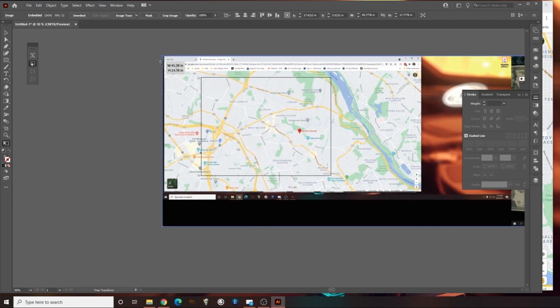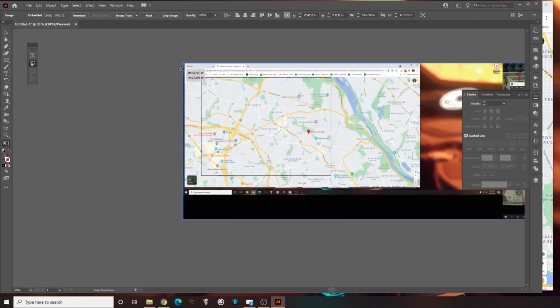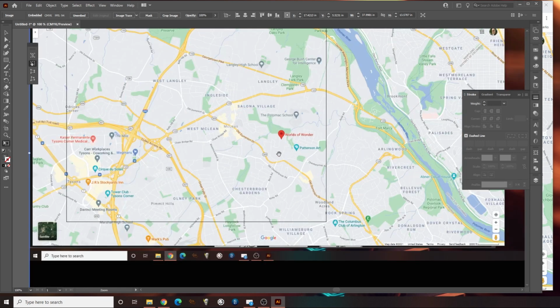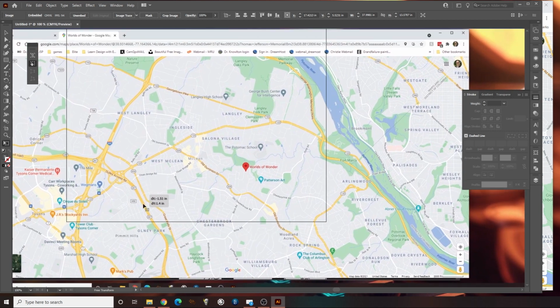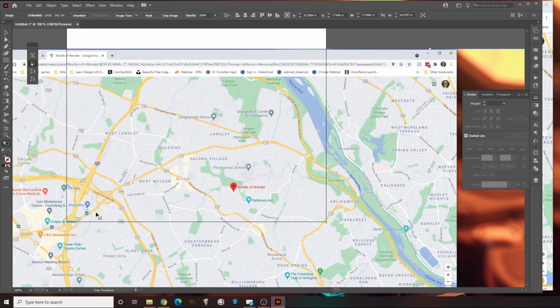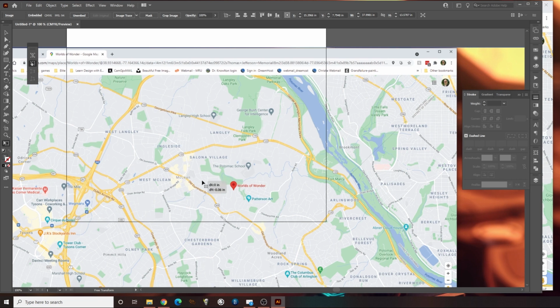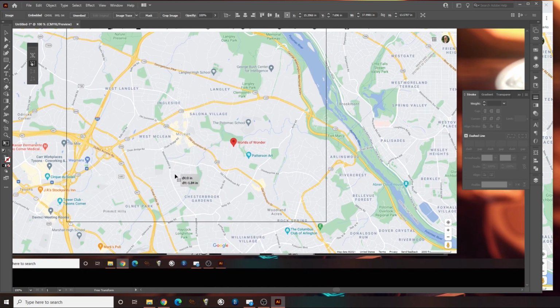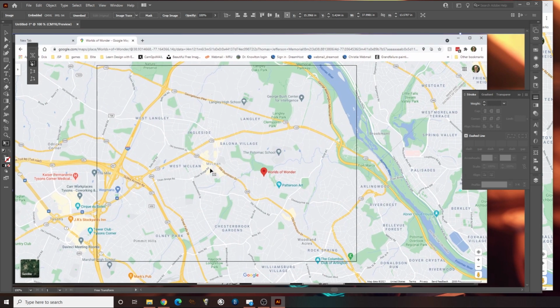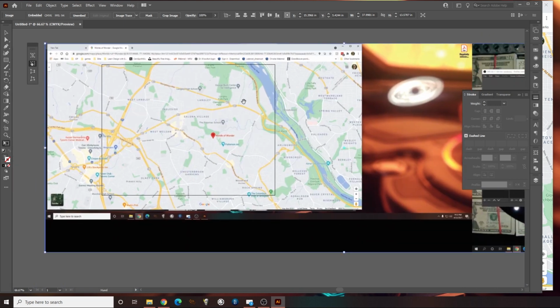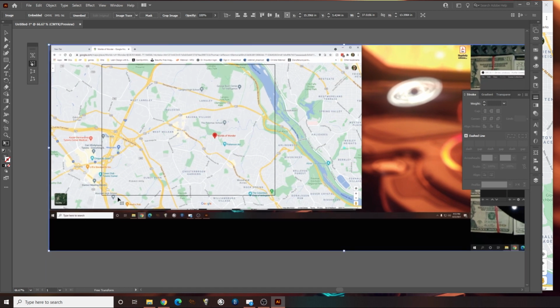And I'm going to scale this down, holding Shift to constrain it so it doesn't adjust the aspect. I want to show at least this downtown area, probably that much of the map there. I want to see these main highways here. And of course I need to see the Worlds of Wonder place, this gallery that apparently is there. Maybe I want to show this Georgetown Pike. I'm not familiar with the area, so I have no idea if that's a well-known place, but it is on the Google map and it's yellow, so it's some sort of main highway.